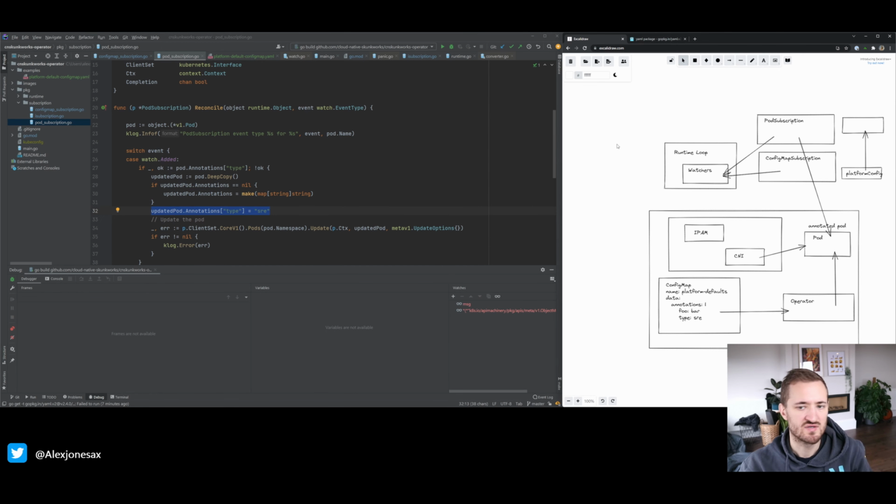There's a few ways we might go about it, right? We might share that object between the ConfigMap subscription and the pod subscription. We might have a method in a mutex so that it could be locked and unlocked and allow the pod subscription to read from it. We could also use a channel from the ConfigMap subscription to the pod subscription where it keeps a reference to it.